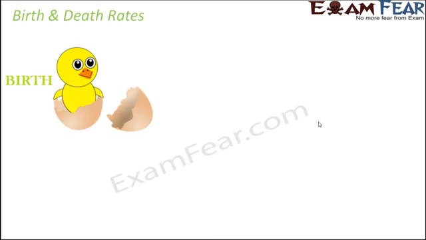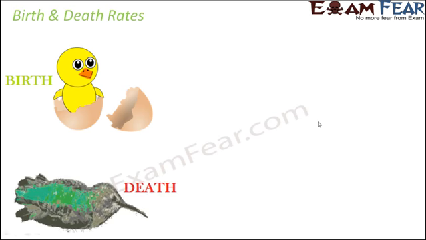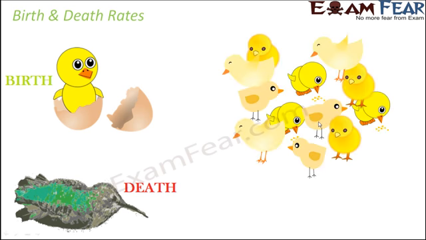So let us start with birth and death rates. As I said, when you talk about one individual, you talk of this bird. The bird is born. Similarly, a bird might die. So we can talk about birth and death in case of an individual, when we are talking only about this bird. But when it comes to population, the population cannot take birth together and cannot die together. So in case of population, what we talk about is how many new organisms are born and how many existing organisms have died.